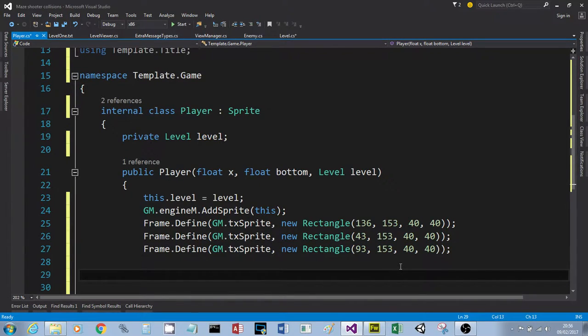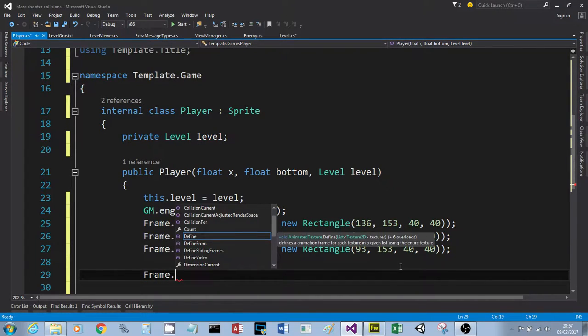Now then, what I'm going to do is set the animation up. And what I want for this one is for it to animate when I walk or move along. So I'm going to use a distance animation technique. So I count how many pixels I've moved, and I can make that a fraction if I wanted to. And then every time I've gone a certain amount of pixels, I'll change the frame that's displayed. So if you've got a graphic with a defined step distance, you can work out how many pixels each step should be between each frame. I tend to guess generally, but I'll set this up and show you how to do it.